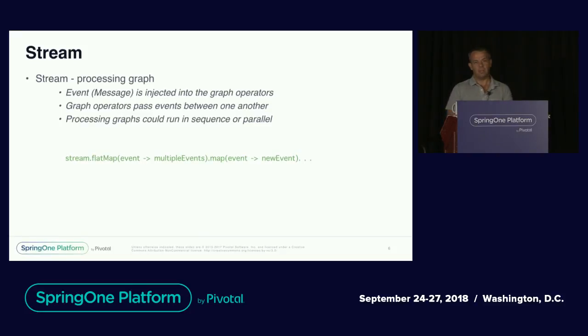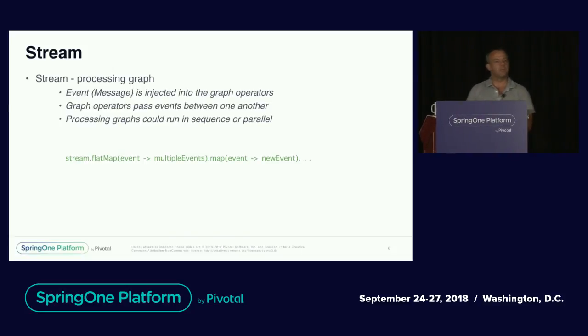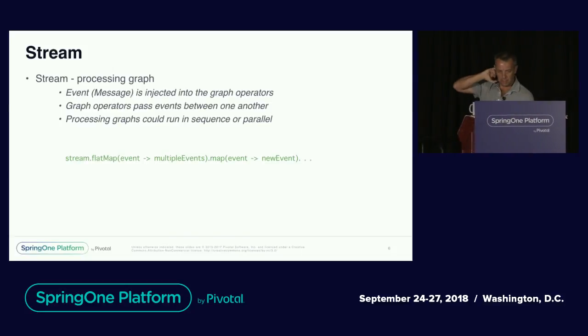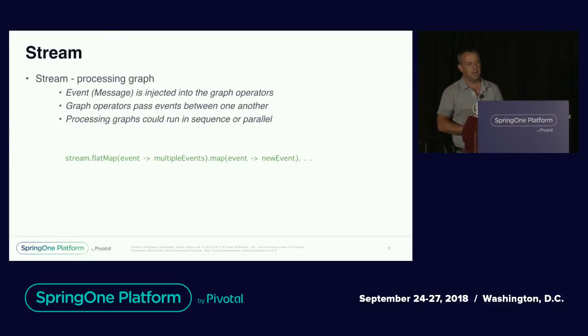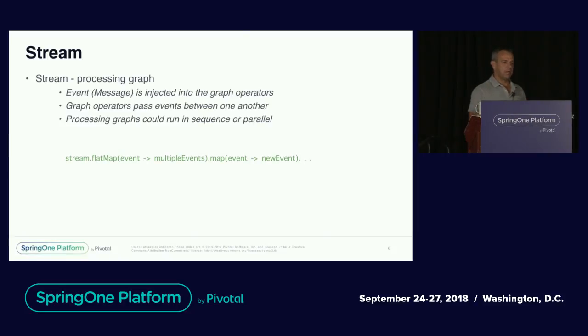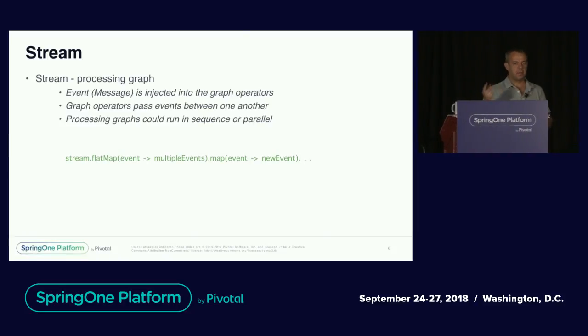So Stream is an extension of an event-driven architecture, because in Stream, there's really not much that changes except for the programming model itself, because you're defining a graph of operators, you're injecting events in it, and then you execute the graph, right? So it's the same as if you were simply writing handlers and creating a framework that will invoke one handler, then another, then another, then another.